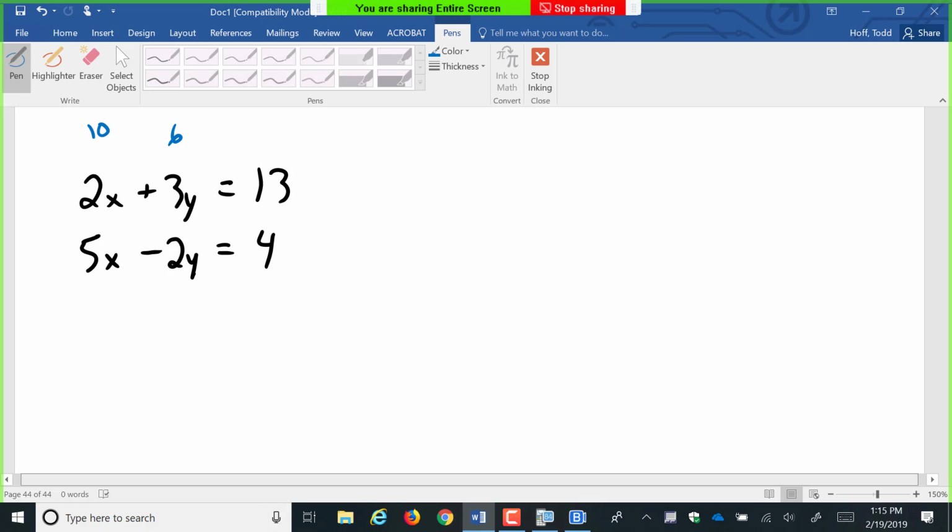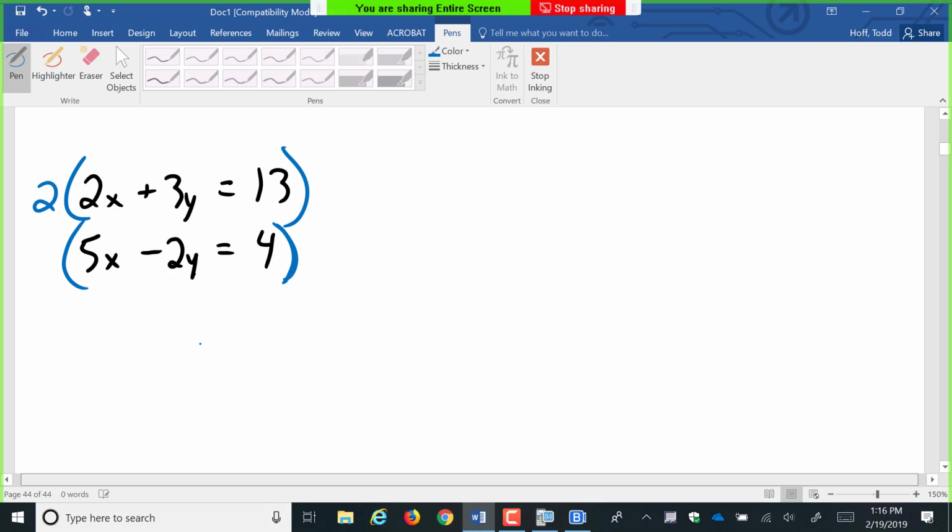You guys pick. I don't care. Y. Okay. In fact, the y will be slightly easier because one is positive and one is negative. So we don't have to worry about making one multiplied by a positive and one by a negative. What do we have to multiply the top equation by? 2. 2 times 3 will make that 6y.